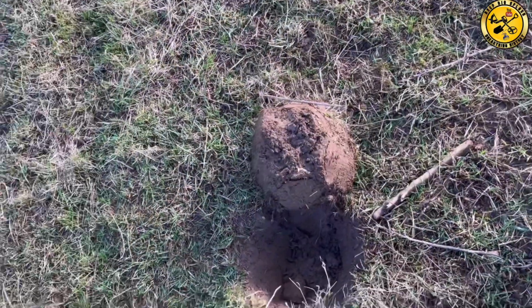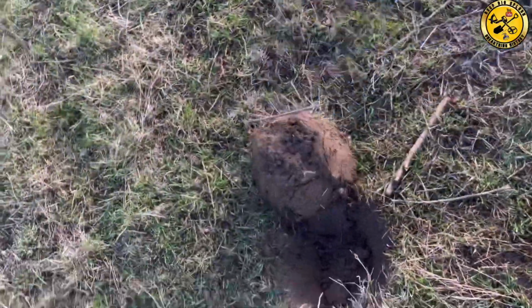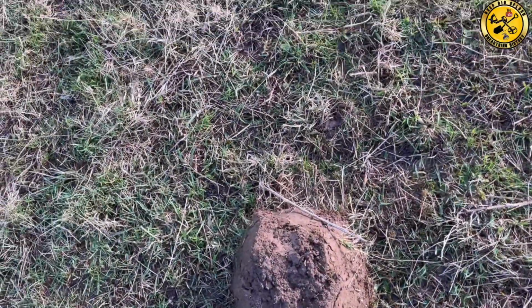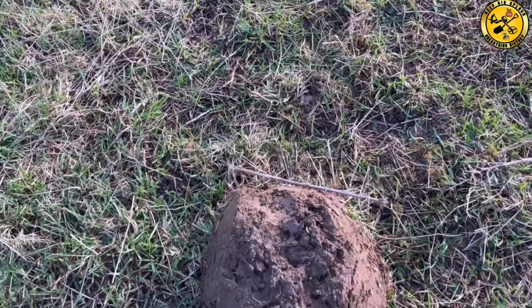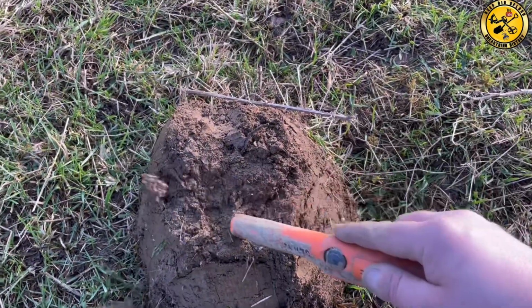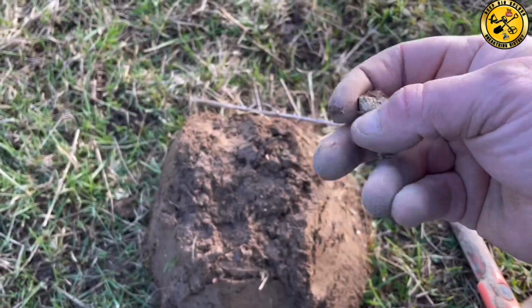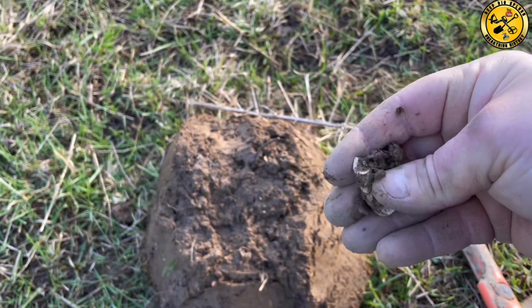Right, I've got another nice 63-64 here in the plug. Is that it? Oh yeah, a bit of lead. It's quite old, it's got some colour to it.